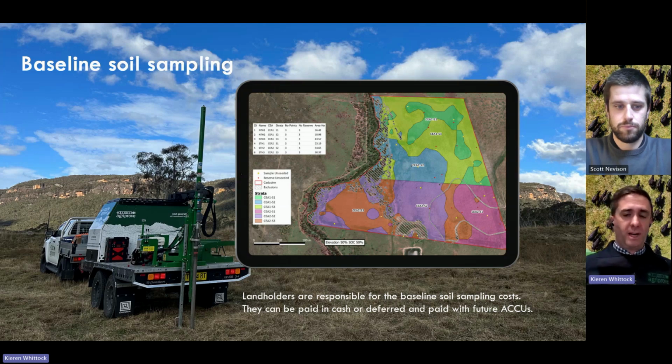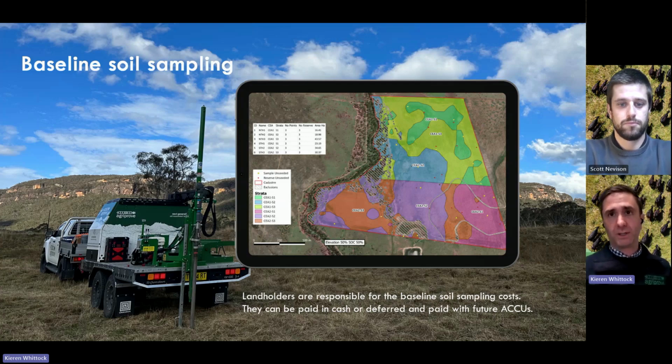Something that is important to note here too is that we do have to go through a fairly detailed process of mapping out exclusion zones. So these are exclusions we take out of the project area, and these are areas where we physically aren't able to sample. So it might be areas of infrastructure, dams, roads, buildings, things like that. Areas of dense vegetation, we take those out at this point in time. But it also might be areas where you aren't actually actively going to implement one of those chosen eligible activities, because one of the requirements is that we are implementing that activity across the whole of the project area.